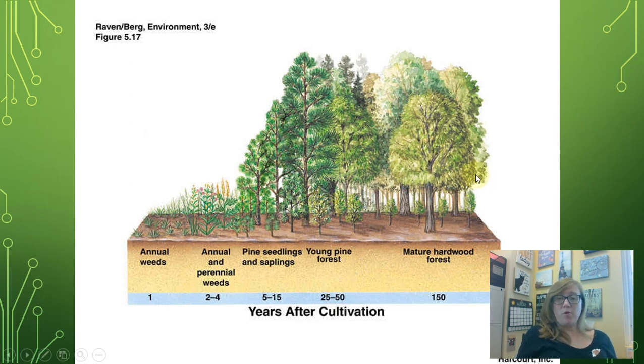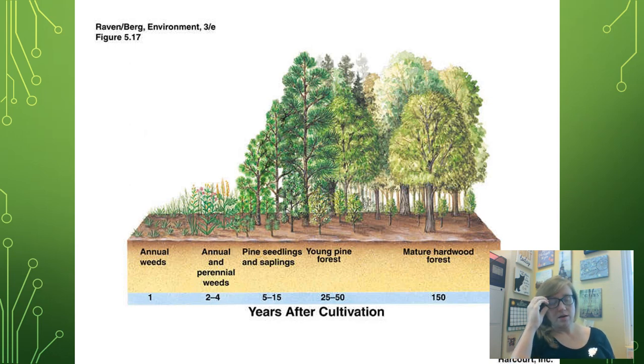But to get a forest back, let's say there was a forest here and a fire completely destroyed it, it can take like 150 years. That's why deforestation can be really, really bad. That's why we need to plant trees. That's why it's so important, if we cut down a forest for timber, for logs, for toilet paper, for whatever, that we replant, because it takes longer than our lifetime to regrow a forest from where there was nothing. That's why people get on about planting trees and why we should.